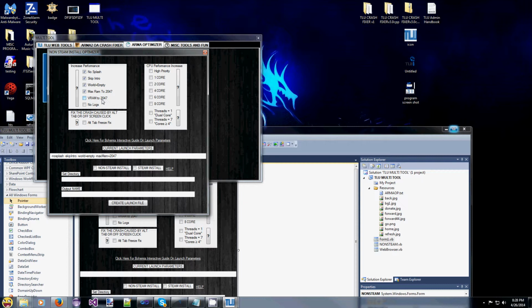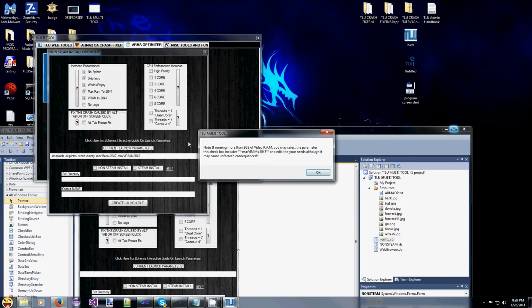However, you can try it. It may cause some stability issues. That's up to you, it might work great for you. But for this program, I stuck with what Bohemia said, and I set the max to this. If you have less than 2 gigabytes of video RAM, do not even worry about the setting and go on. But I have exactly 2, so we're going to click it.